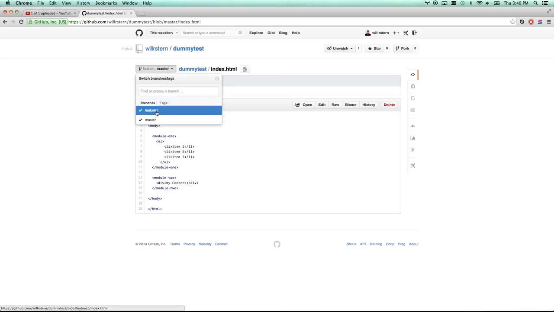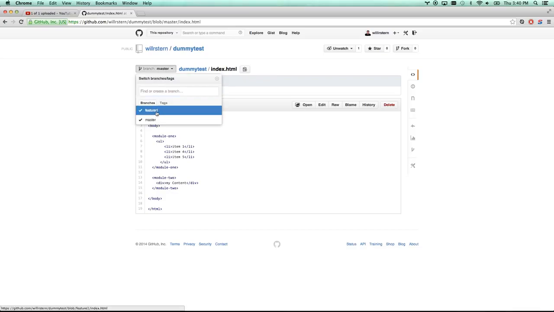It's usually a bad idea to merge your own pull request, but I can hit merge and confirm. And there you go. Now it is into master. So now if I go to master, click on index, I've got my modules 2 and 3 there because my feature was in. I should have, when I was on the pull request, deleted the branch because some people like to delete branches, so I can go and delete that branch. So now if I go back to master here and do a pull, there you go. I've got all 3 modules and I'm on the master branch.